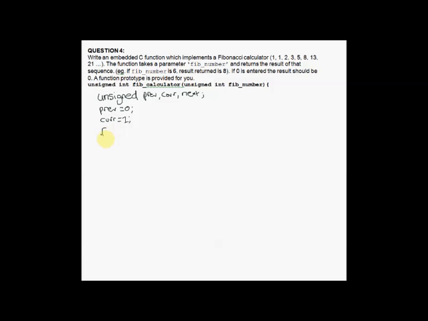So we'll create a loop here, for int I equals 0, I is less than fib number, I plus plus.